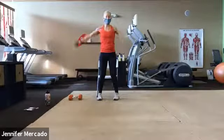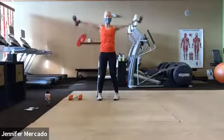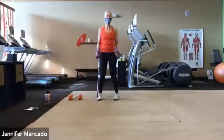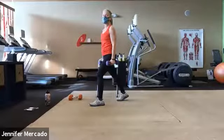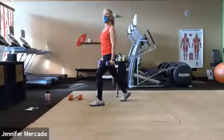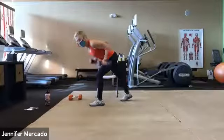7, 8, 9, and 10. Okay, step forward, split stance, tricep kickback. So one leg forward, one leg back, everything in parallel, back heel off the ground. Hinge, draw the elbows to your rib cage.